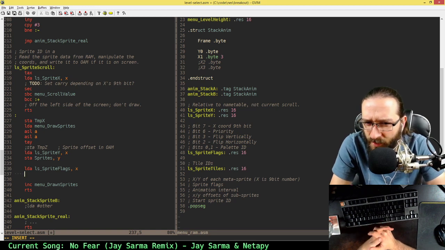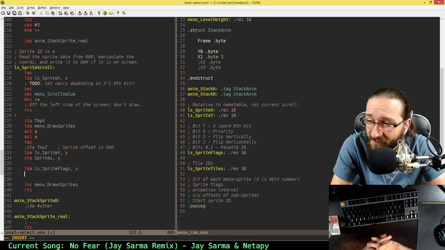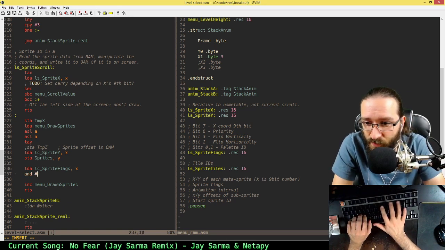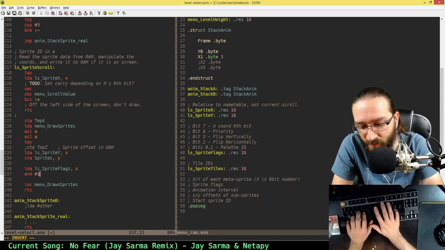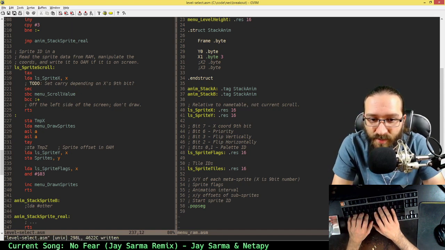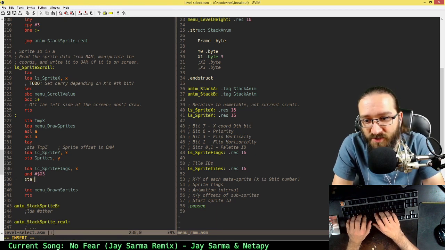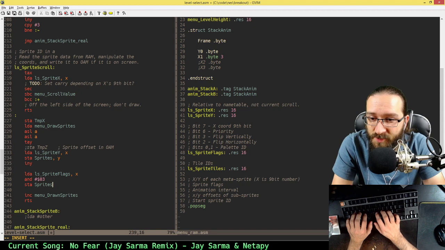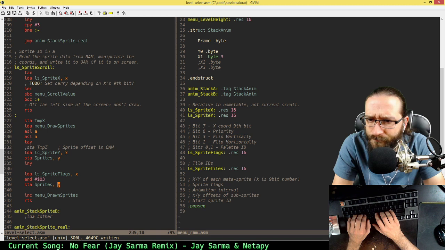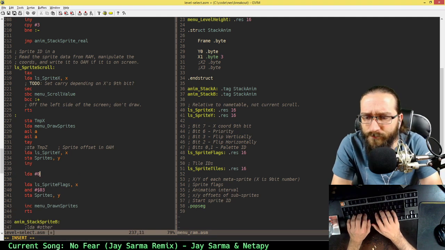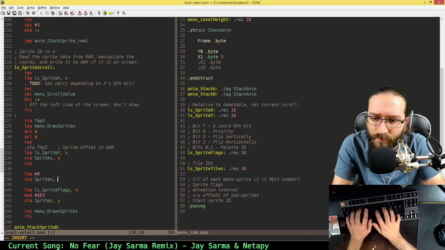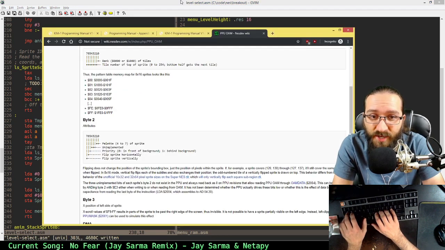All right, so I'm going to be ignoring the priority and the flip stuff for now, I'm just gonna get the ID. So we're gonna AND that with 03, so I can get the palette ID out of that. And we're gonna store that into sprites, or we're gonna increment Y first. Store that into sprites at Y. No, I need to store the attributes first.